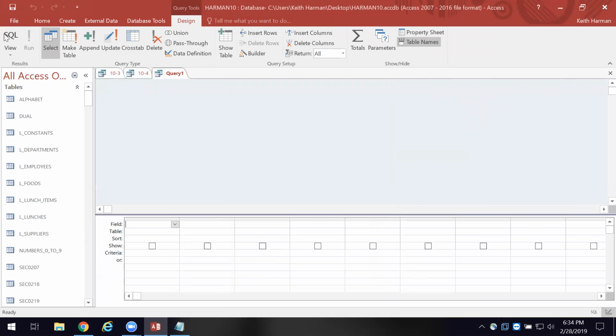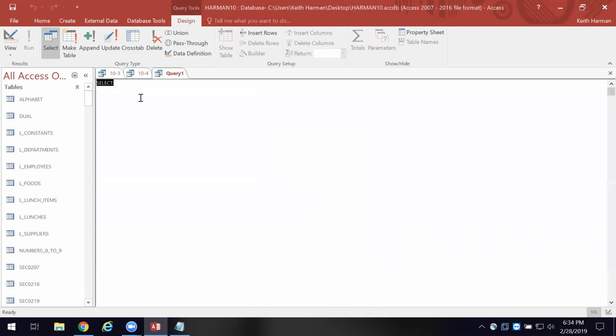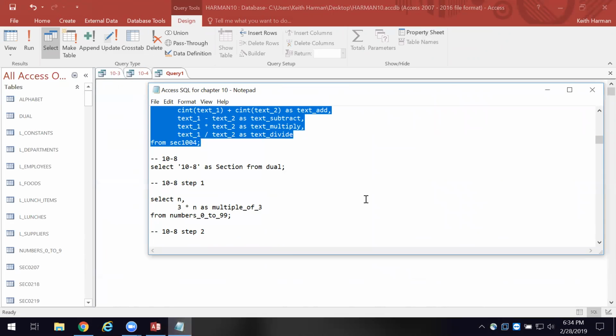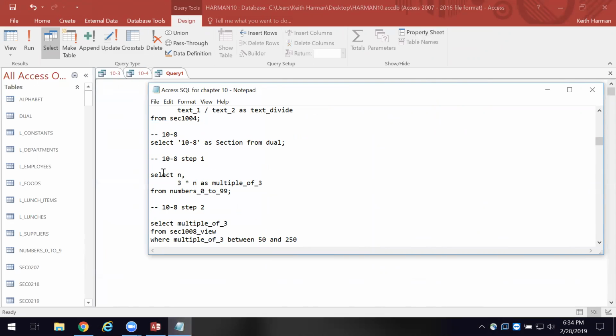We'll go down to the SQL view. This is step 1, and we're going to do part 1. Let's go down here. I think this is 10.8. Here it is. We're using that table of constants, and we create multiples of 3.